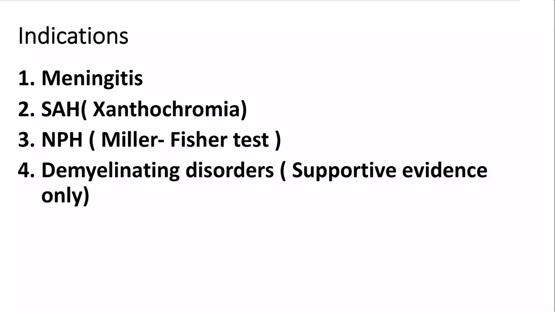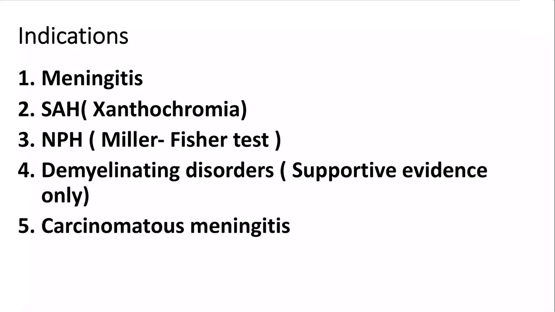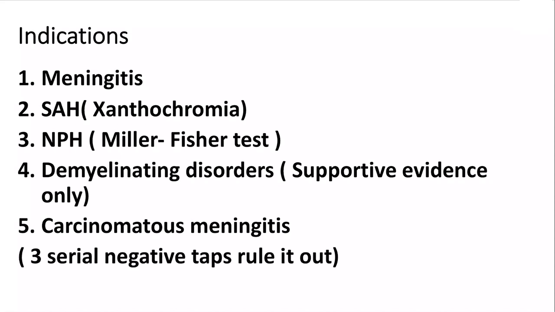For the fourth indication, I'm not saying that it will help in diagnosis, it will only be of supportive evidence in demyelinating disorders like Guillain-Barré syndrome, though obviously we need electrodiagnostic tests here. Then comes the aspect of carcinomatous meningitis that I was speaking about earlier. You need at least 3 serial negative taps to rule it out.